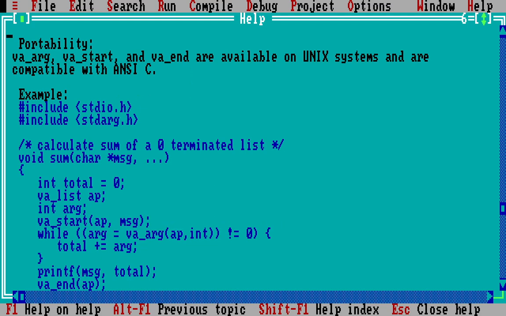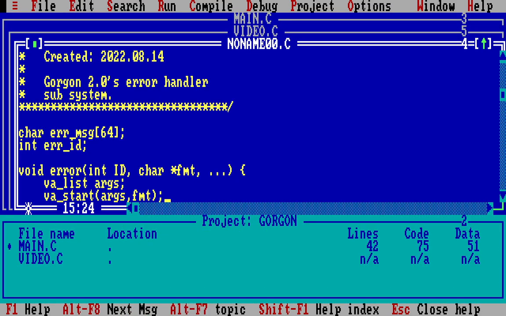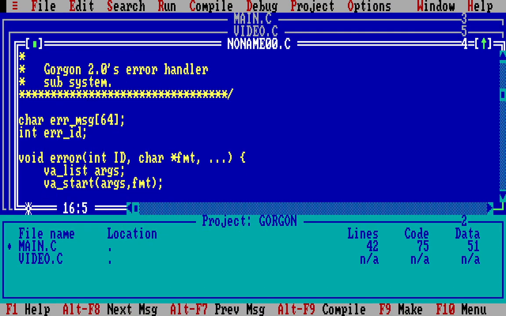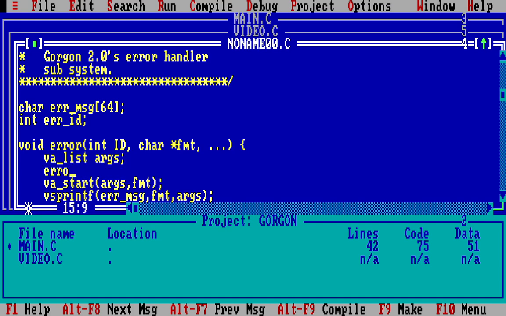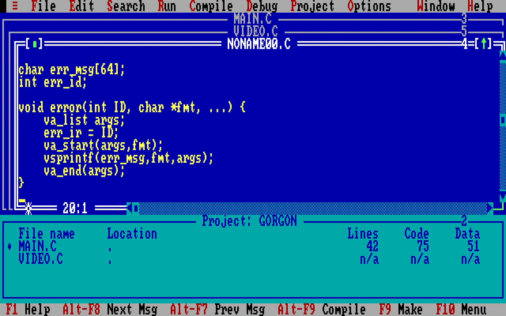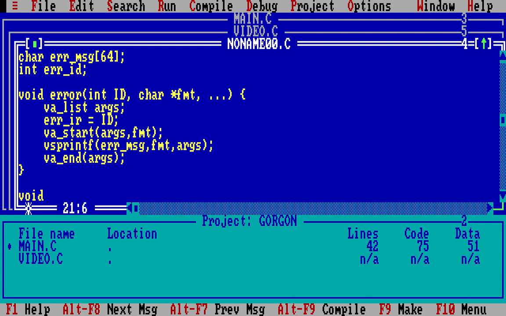Don't have to pass any, cool. I was just making sure I didn't have to pass anything by reference, that just value was good enough. So VS printf, we go error message, format, args, then VA end args, and we also want to store our error ID equals ID. All right, so then we need something to test for error. So we'll say get error ID, and that should be of type int.